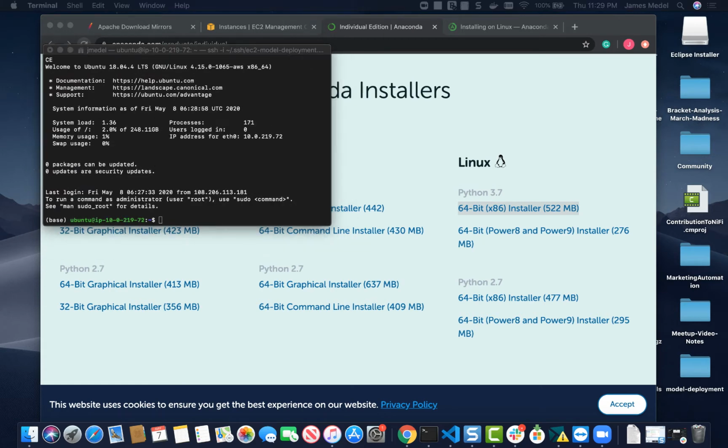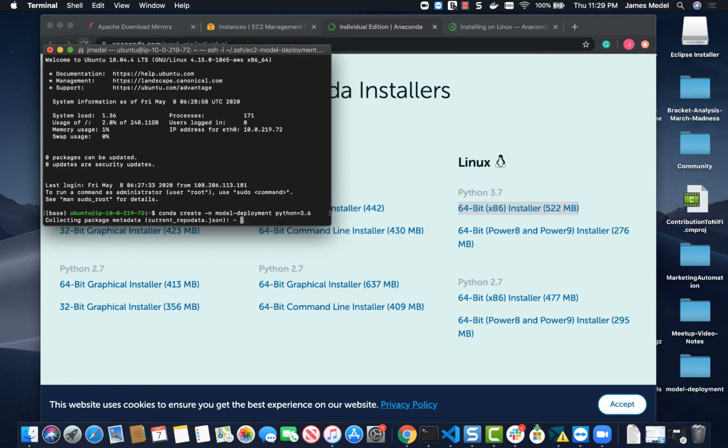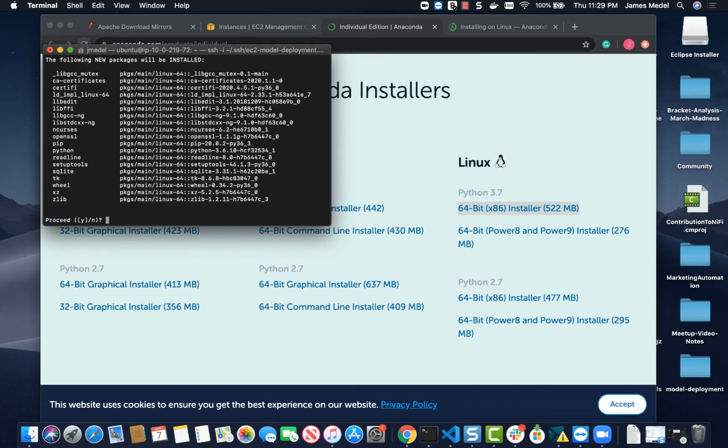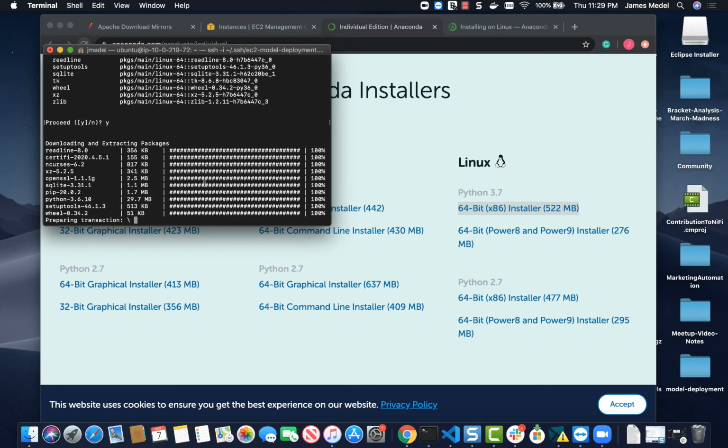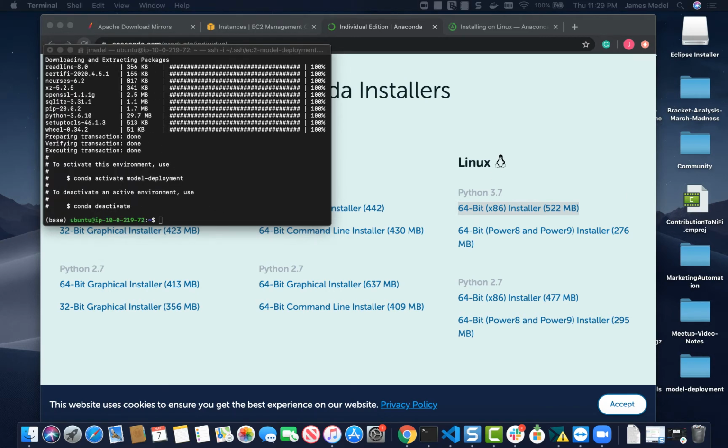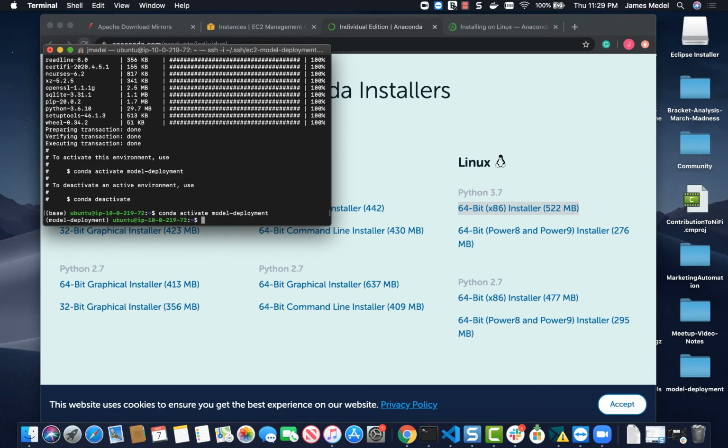Next, what we're going to do is create a virtual environment. Conda create, our virtual environment is called model deployment, and Python 3.6. Type Y for yes. We'll activate our virtual environment. Next, we're going to download MiNiFi C++.